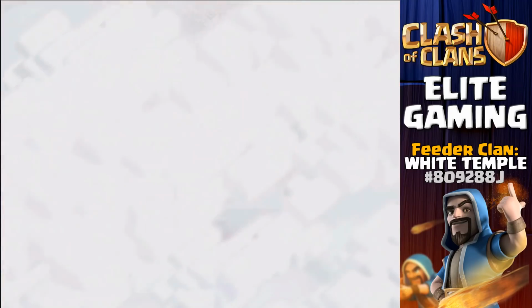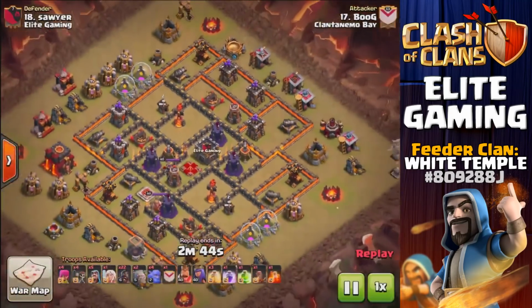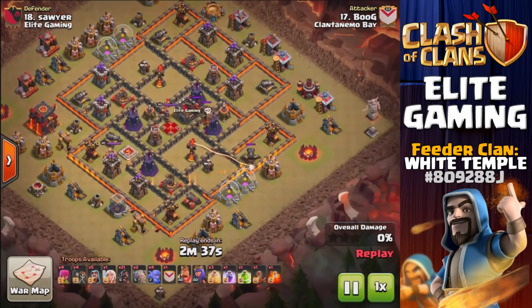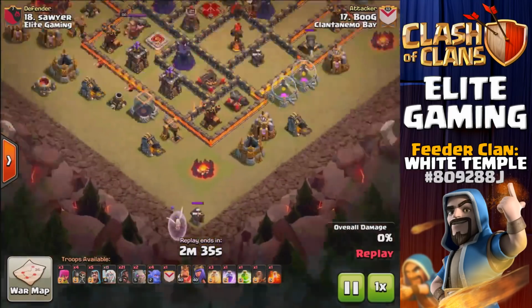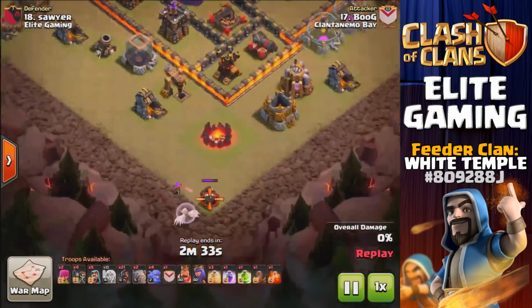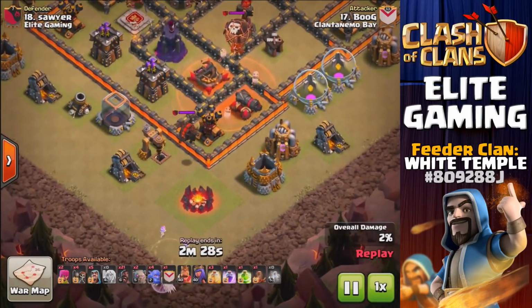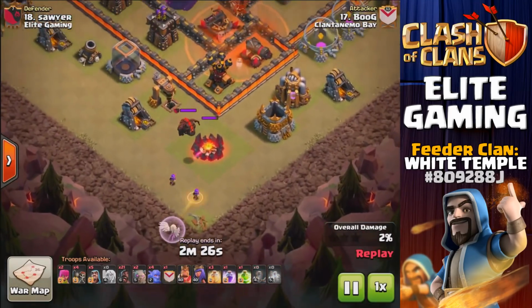Hog Riders, love seeing them used at Town Hall 10, especially against them Inferno Towers. Not the easiest of things to do, but let's check out how he does this. So first off, lures the CC, and check this out. A couple of archers along with the healer brings them down to the south of the base where that Lava Hound can then just sit there.